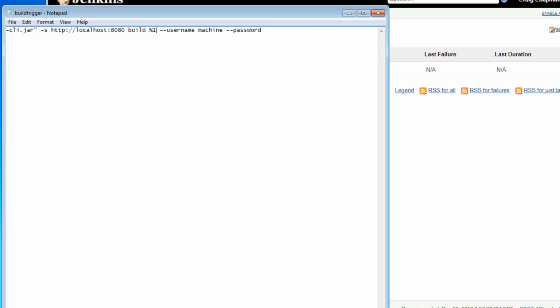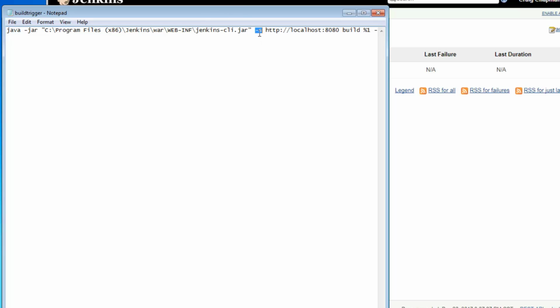This should be %1. So what we're going to do here is we are calling Java on the command line, which is installed with Jenkins, and we're passing in -jar. So we're saying we want to execute a .jar file. Then we're specifying the path to that .jar file, and that file comes from the Jenkins installation, it is jenkins-cli.jar. So this is CLI, command line interface, the command line interface for Jenkins.